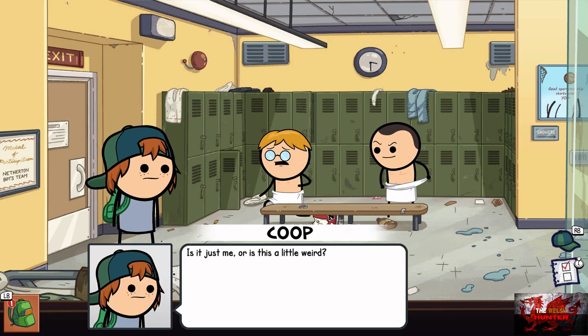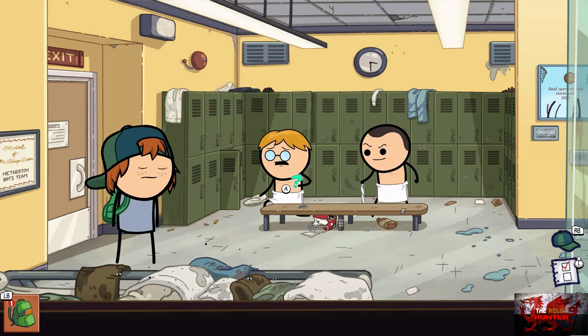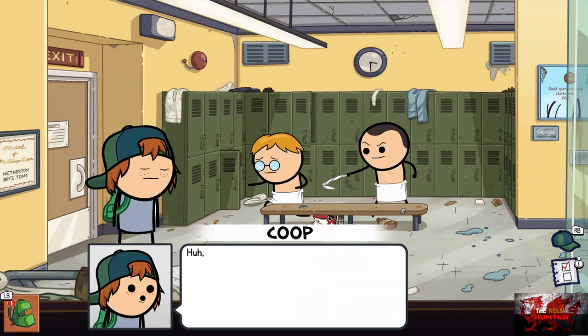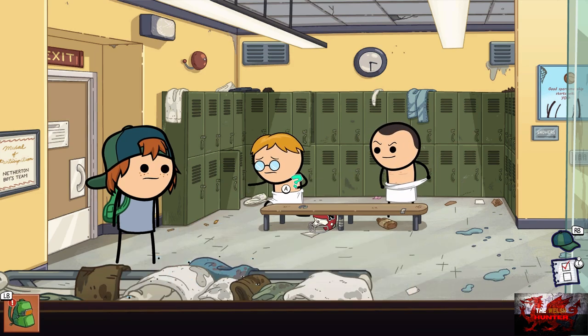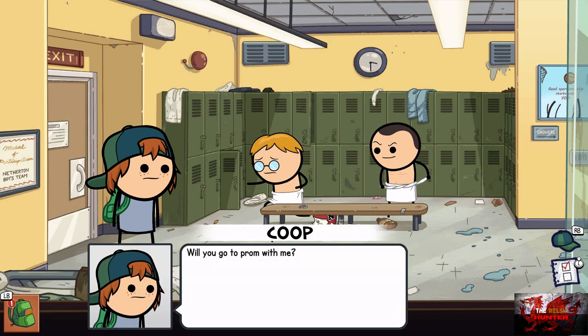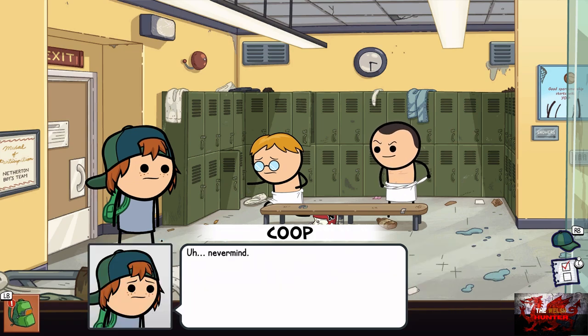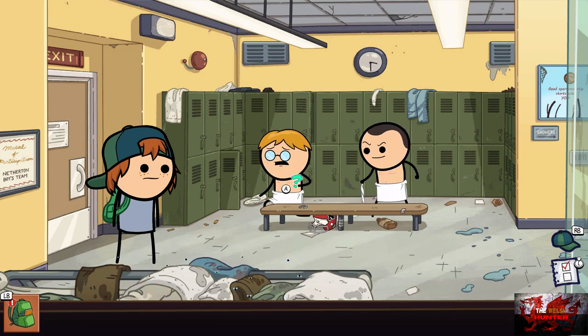If you're a girl and you're wondering what goes on in boys' locker rooms, pretty much this. But we're going to speak to Winston, the guy with glasses. You need to speak to him 3 times in order to ask him to prom. So you've already spoken to him twice, so speak to him a 3rd time, and Cooper will automatically ask. And that will be 17 out of 27 for prom.